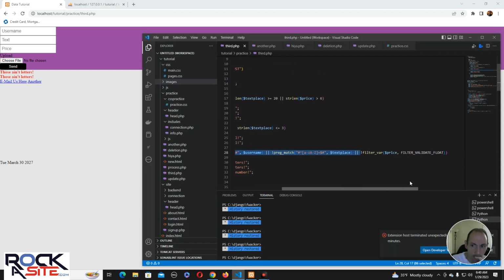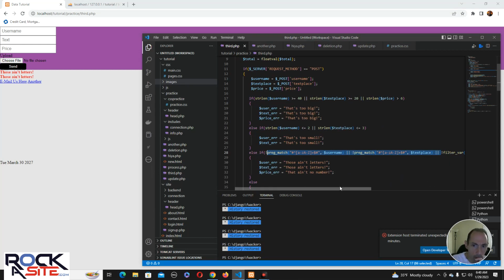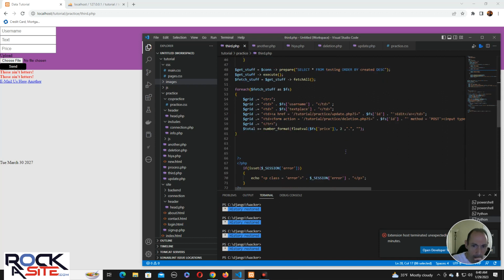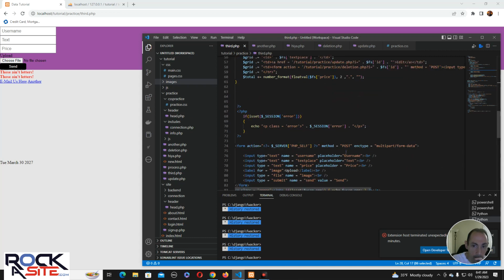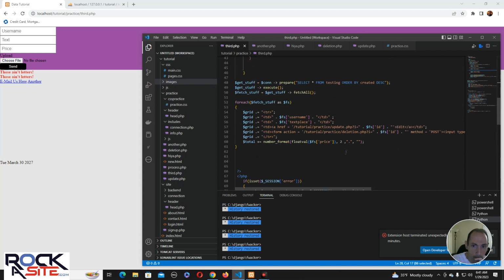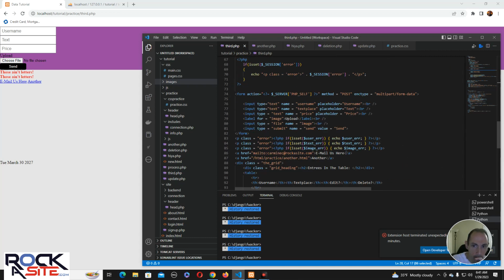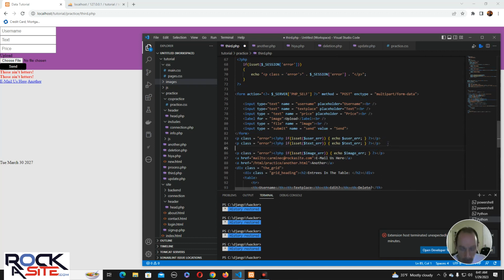Validate float. That never pops up unless I don't have a price error. Did I not put a price error there? I don't think I put a price error there. I think that's what that is. Yeah, there's no price error there. Check it out. But again, I don't see why this isn't working.